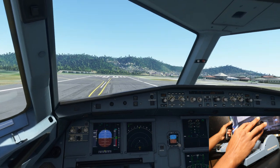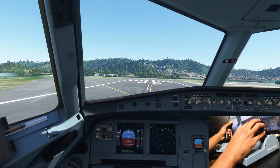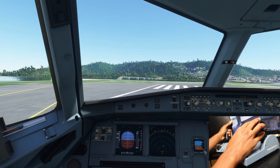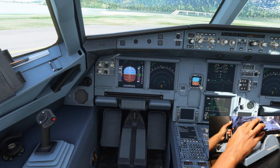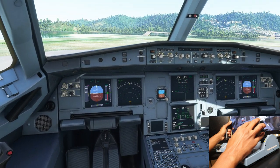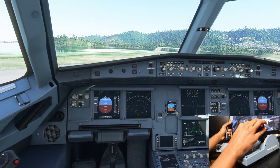Like I said, I really feel like I am in here. This is so awesome. Let me go ahead and brake. I'm still getting used to using the rudder pedals. If you look down there, you can actually see when I brake, and whichever way I'm steering, which is really cool. So we are going to steer to the right, and let's try to turn this thing around.